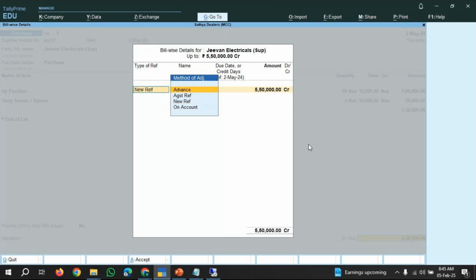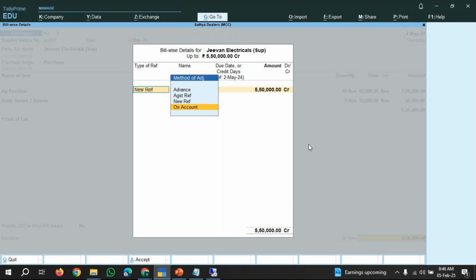Advance option means when we are going to give an advance, whether it is receivable or payable, we have to select advance. Against reference means when we are going to clear the bill, paying the bill, whether it is receivable or payable, when we are going to pay the amount, we have to select the against reference option.